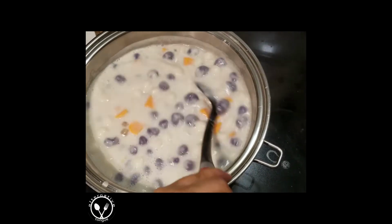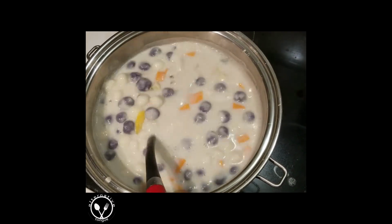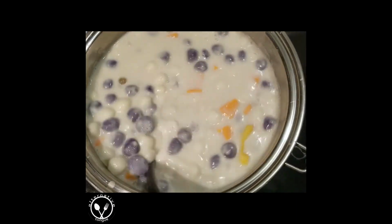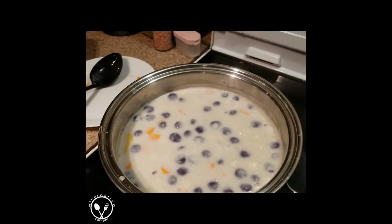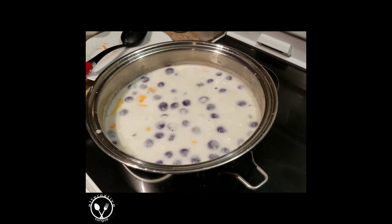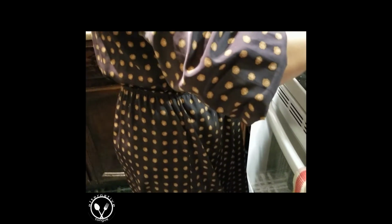And you have to taste it according to your sweetness level, so that you can enjoy it to the fullest. Okay, so your bananas might be sweet. You might have sweet langka, sweetened langka, like what I have. So just adjust to your sweetness, okay? So we'll let it boil again, and then we'll see what is the end result.